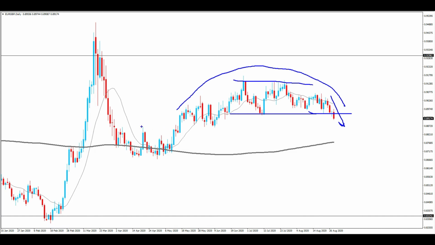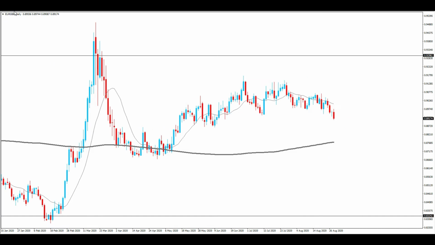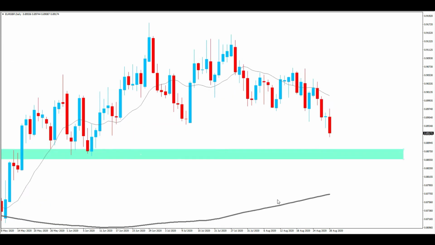We do have this level in the market here. If I draw it out, you can see that it's acted as support in the market here and acted as resistance in the market here as well. So you can see it's a good level in the market, strong daily level, and that's what we could be seeing price come to before we could be seeing a reaction either to the upside or to the downside. So from a daily perspective, that's what we're expecting price to head to go and test this area.